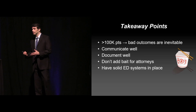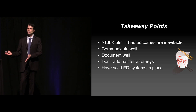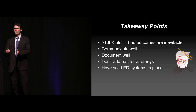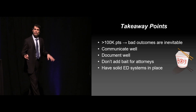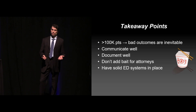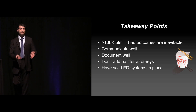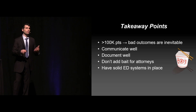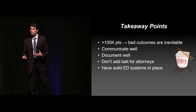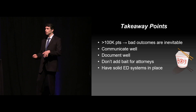What I hope you take away from this: I don't want you to be afraid of the climate out there. What we talk about over the next couple of days is to help prepare you for the inevitability of what a lot of us are going to go through, and help make you not only more resilient to deal with these things, but hopefully help abort a case before it can even start. That always starts just with the communication. The average person in this room is likely going to see about 100,000 patients in their career. If you communicate well, if you document well, you're not going to add any bait for those attorneys. Take a look around your shop, see what kind of systems you have in place, get some good solid risk management policies in place, and practice well as a team.